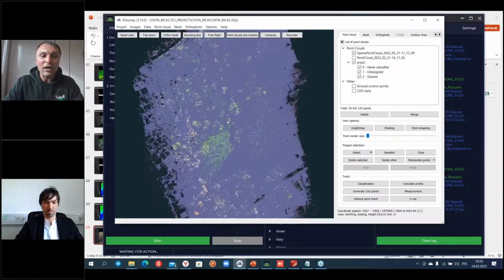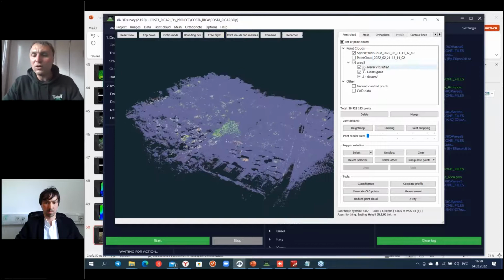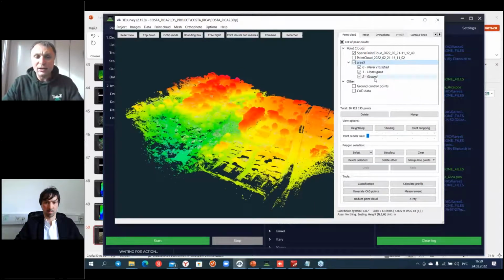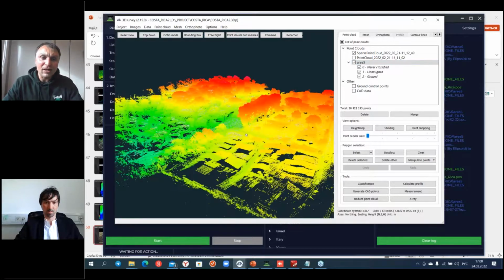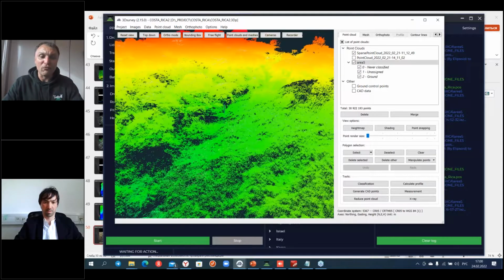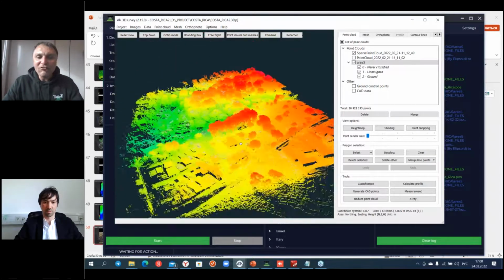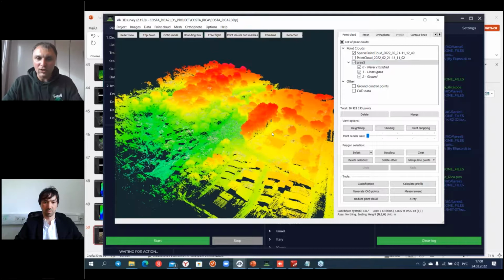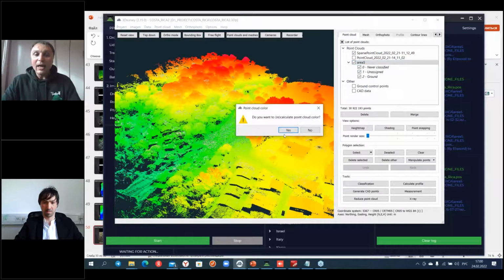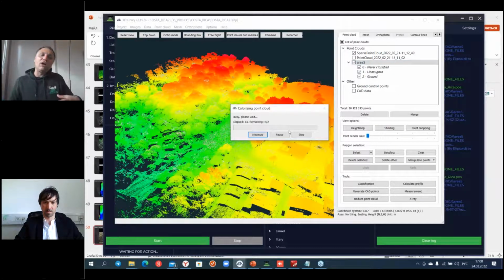And this is a point cloud from a LiDAR, and right now we can colorize it by altitude. We have tie points and a dense point cloud from photogrammetry here. After that, I click the right button and click colorize point cloud, and the software will use triangulated images to colorize the point cloud.